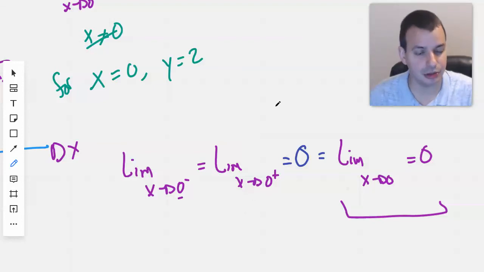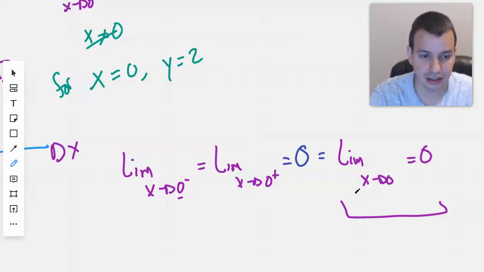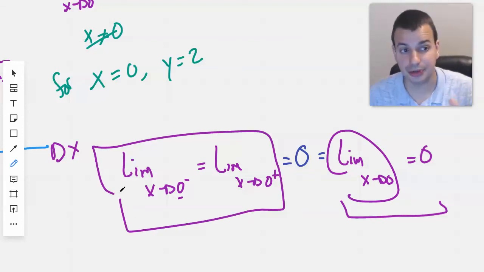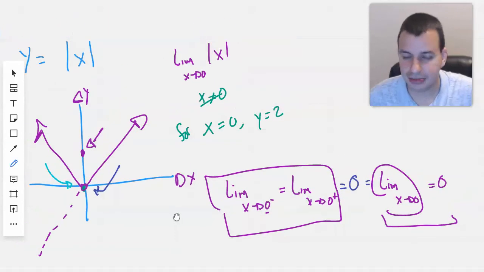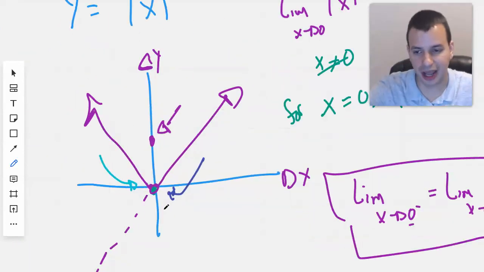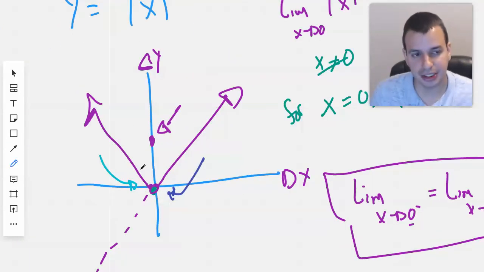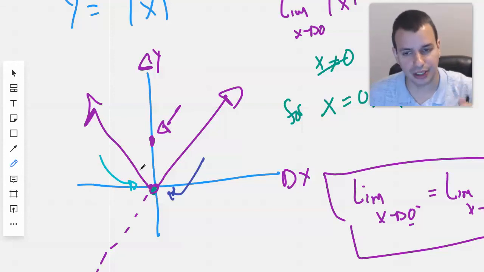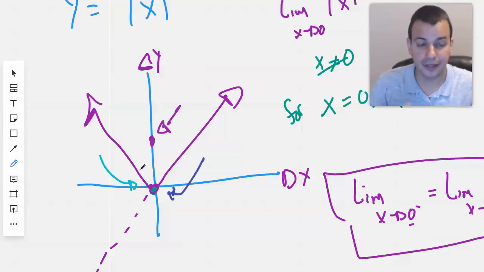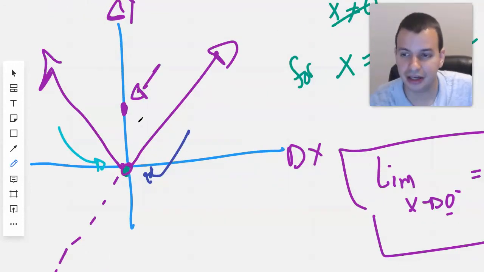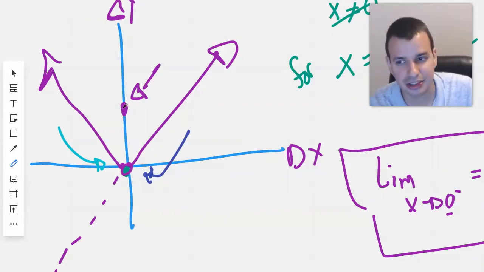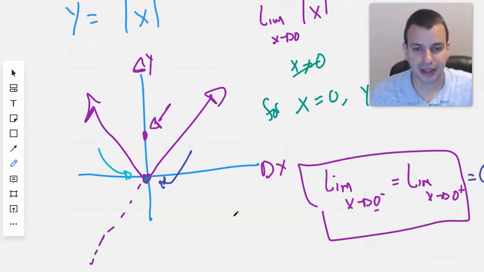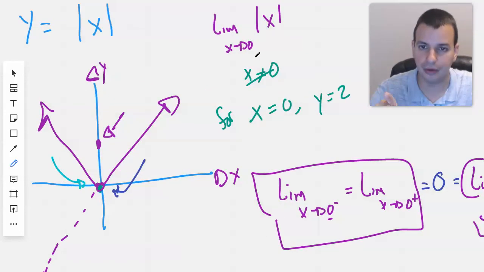For this limit to exist, this section right here has to be true. And I try not to memorize formulas, but I just look at the graph and think, okay, coming from the left side has to be equal to coming from the right side. And that has to give us the same value. Now, granted, that doesn't actually have to be where the point actually is. The point can be way up here. But they have to be coming towards the same value. And that's an idea we have for limits.